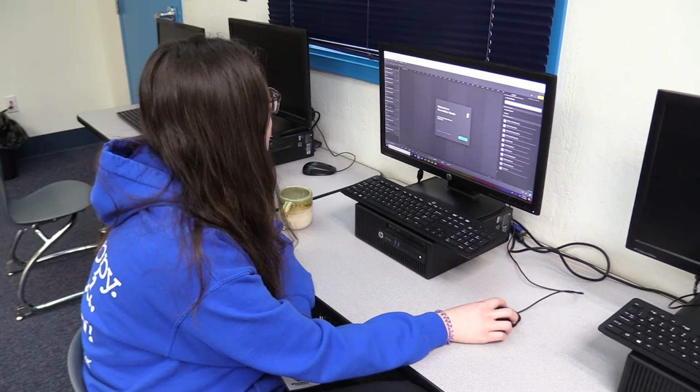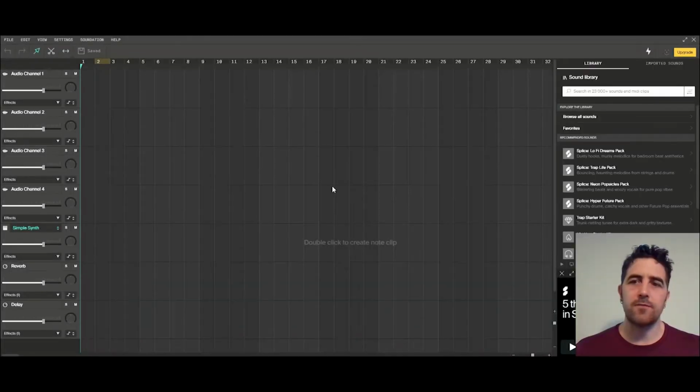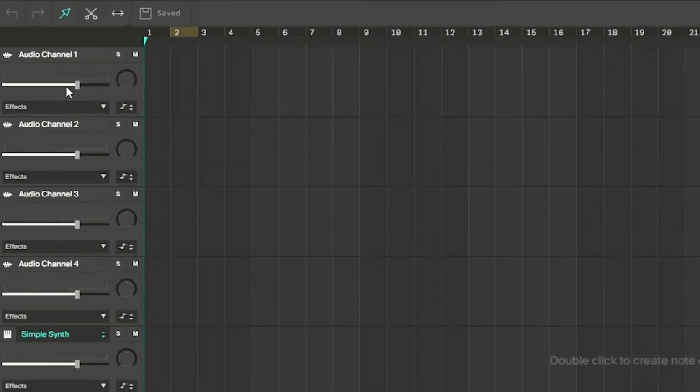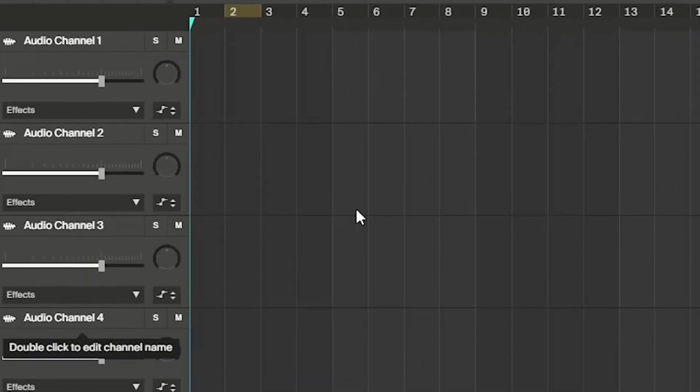And now I'd like to walk you through all the functions of this software. It might look a little threatening at first, but it's actually quite simple, and the more you practice and experiment with it, the more you'll learn. So on the left-hand side, you'll notice all these boxes. They say audio channel. These are your layers of sound. You can think about it as each of these channels controlling a different instrument or sound mix.